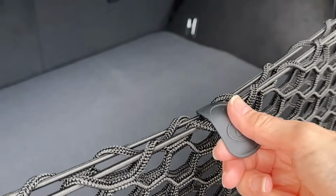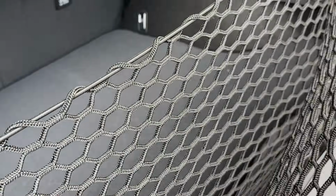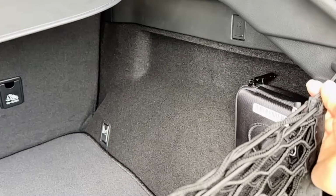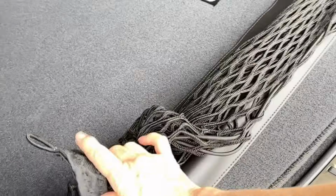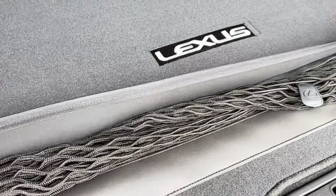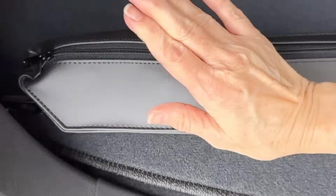That will just help you to contain all of your goodies in the cargo net. And it's just lightly in place, so all you have to do really is tilt forward and then it'll disconnect from that back cable. To take down and store the pouch, go ahead and remove the top cables from both sides. Then you'll want to roll the netting into the pouch. So roll it up and zip it up, and you're all set.